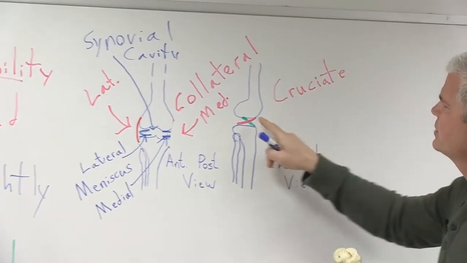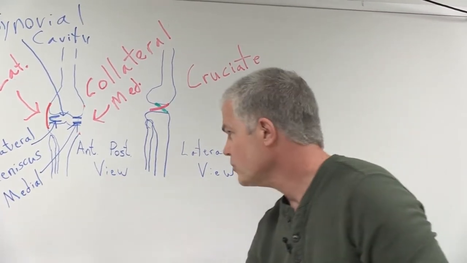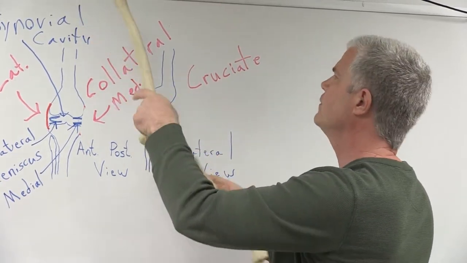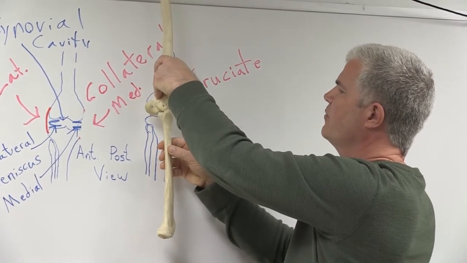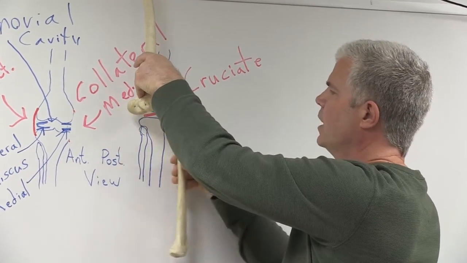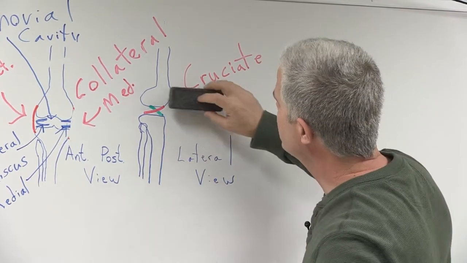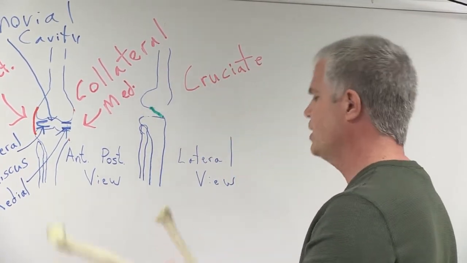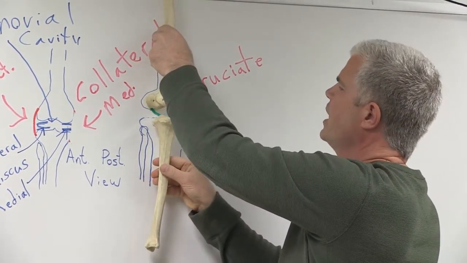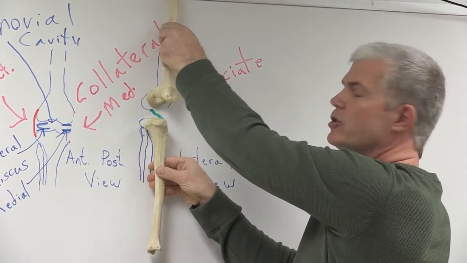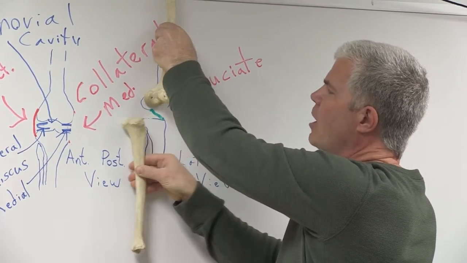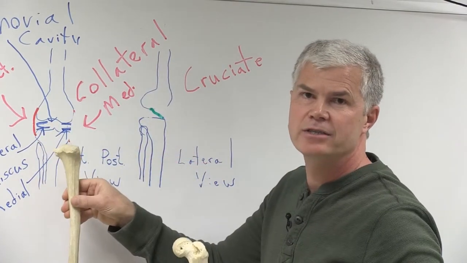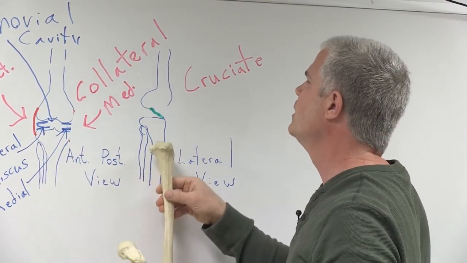If you look at the knee joint from a lateral view, you see other important ligaments crossing right through the synovial cavity. These are called cruciate ligaments because they cross — they form a cross when viewed from the lateral side. What these do is prevent displacement of the tibia relative to the femur in the anterior-posterior direction. If you damage one of them — say the red one — while leaving the green one intact, you can see that anterior displacement of the tibia is blocked, but it'll let you move it all the way back. That's called a posterior drawer sign clinically — like pushing a drawer to the posterior side — indicating damage to that particular cruciate ligament.